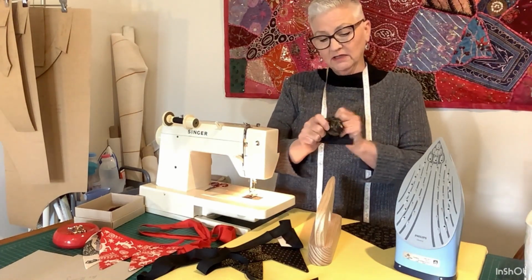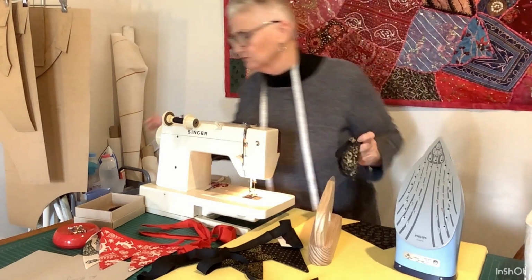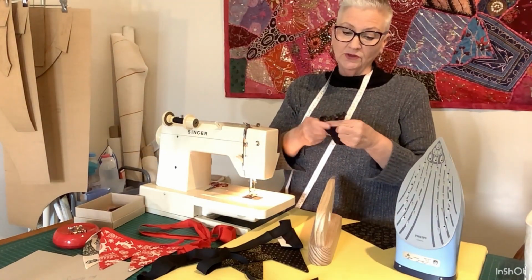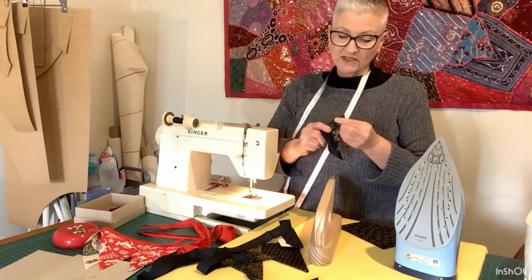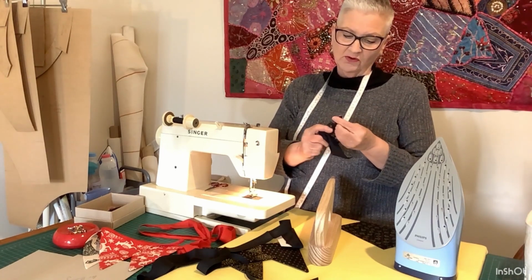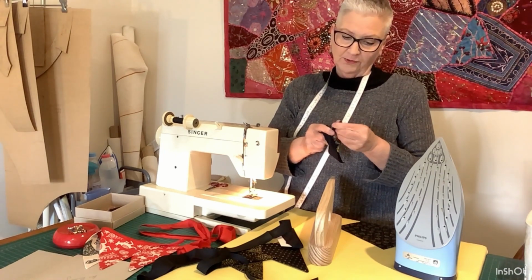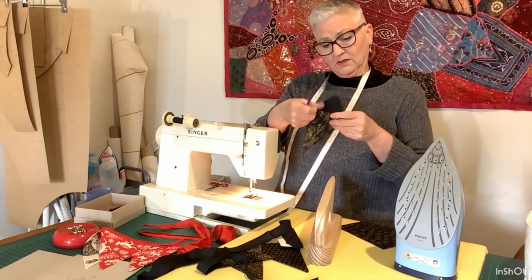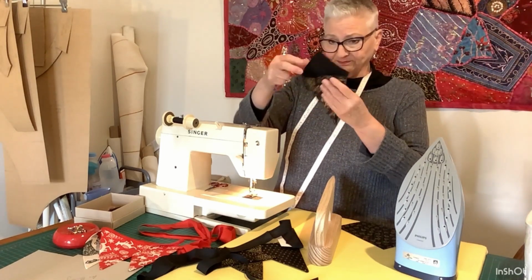I'm just turning the flag out the right way, pushing those corners open. And I will use my purple fang to press those corners out. You really want to get as sharp a point as you can get on your flag without pushing through your fabric. So that's a fairly good point.